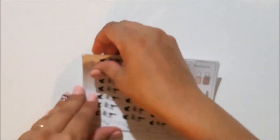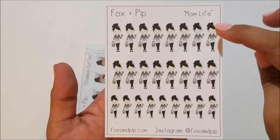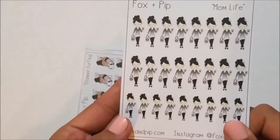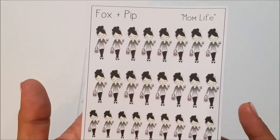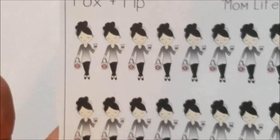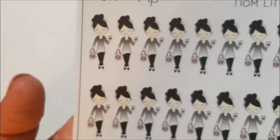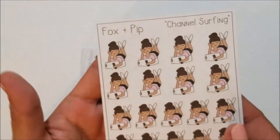She has changed the sizing of her sheets and I love the new sizing — they're a little bit smaller and she's got a medium and a small size. Now they'll fit even better in my spread. This is the mom-wife sticker — it's a little girl holding a Target bag and a cup of coffee. I got her in the fair with dark hair, and then tried the tan with brown hair — honestly both work so I'm glad to have both.